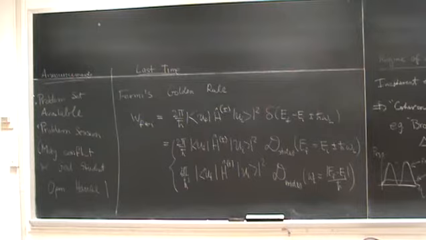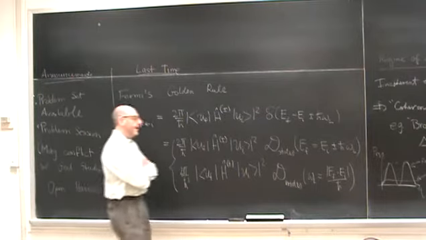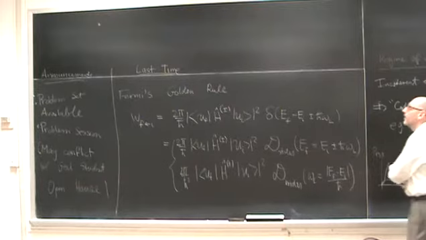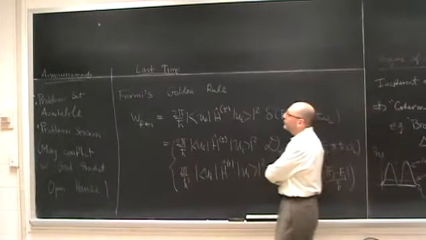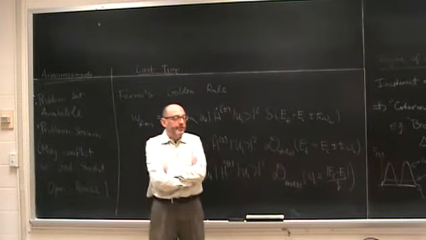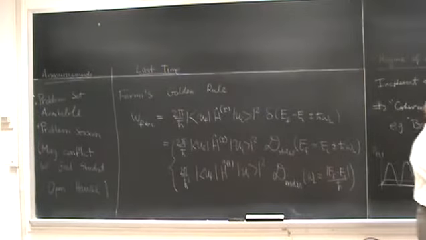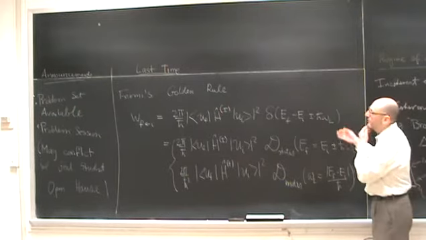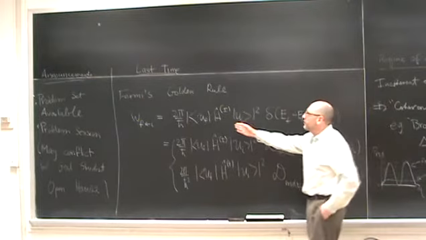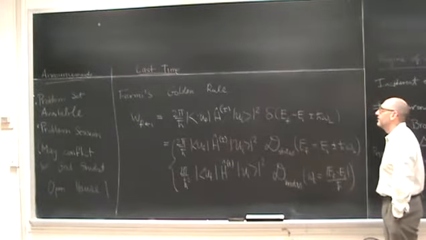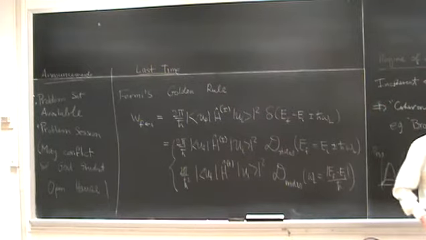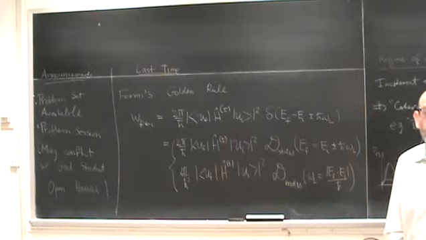All right. Very good. So last time, we talked about Fermi's golden rule. And Fermi's golden rule is often written this way. What it says is that the rate of transition from some initial to final state, depending upon whether one is going to a higher energy level, one is absorbing energy, or one is going to a lower energy level, one's emitting energy, is expressed here in terms of the matrix element between the initial and final state of the appropriate interaction Hamiltonian, and then this energy conserving delta function. Okay? So that's how it's often written.